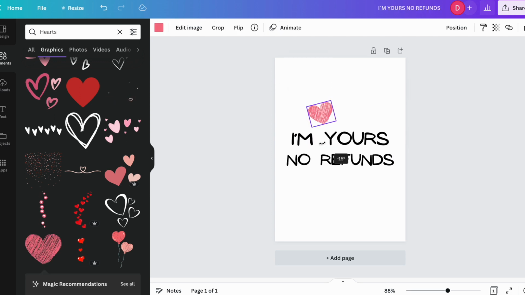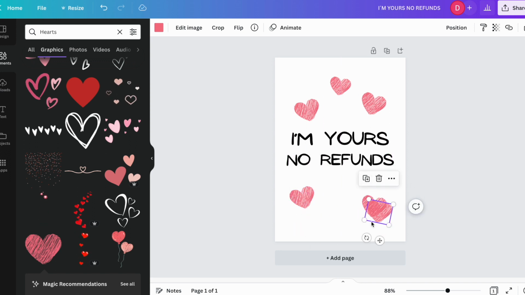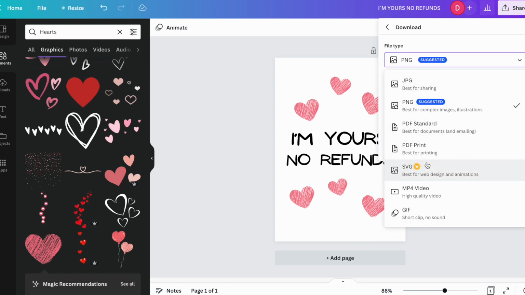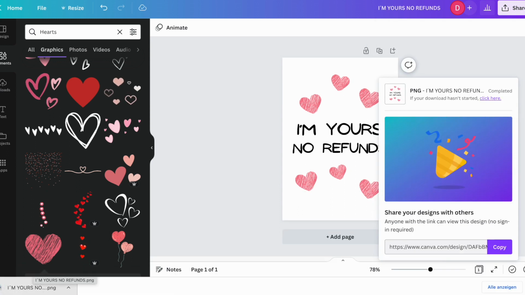Second, put in the graphics. It's very easy, you can just duplicate it all the time. And get inspired by all the Canva templates. You're not allowed to use them as they are because of copyright issues. However, if you just use it as a baseline, change the fonts, add different elements, you can create a beautiful design in no time. At the end, just click on share and pick the format you like, the size, and download it. That's it.